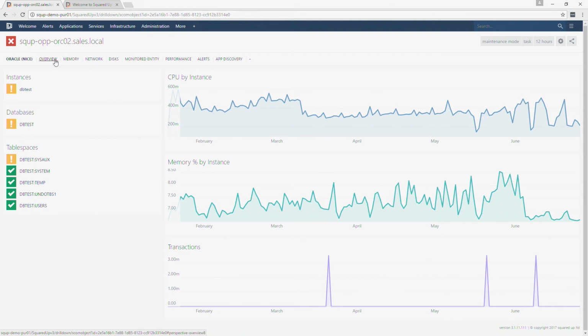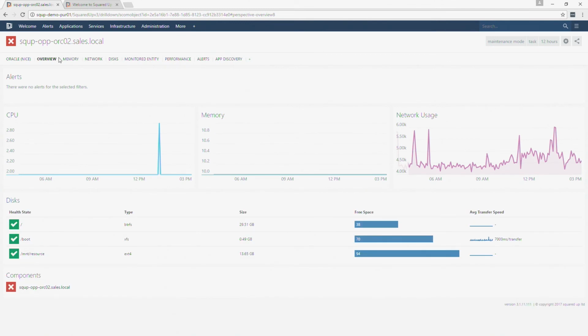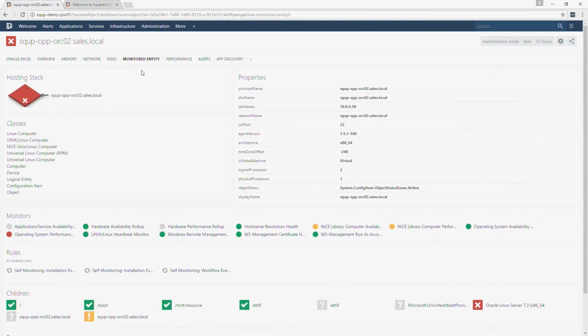So we also have in here the Oracle management pack from NiCE, and that enables us now to start getting perspectives like this one. Now, I'm going to let Christian show that stuff off in his environment, because much like last week, our demo environment isn't really very interesting. But one thing I do want to call everyone's attention to is these perspectives on the top. These perspectives are available to everyone in our Linux service dashboard pack. If you don't have that imported, all you'll see when you go to Linux server by default is the monitored entity view. All these perspectives will be missing.